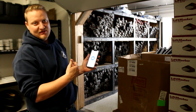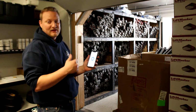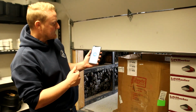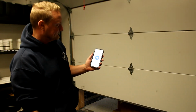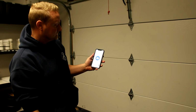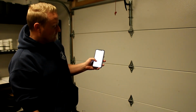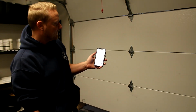It'll do a series of beeps. That's to warn anyone, and the lights flashing is to warn anyone that's either blind or deaf. Door's closing. And it tells me that the training room door is closed for 2 seconds, 3 seconds, and you can hit it again, and it'll open right back up.